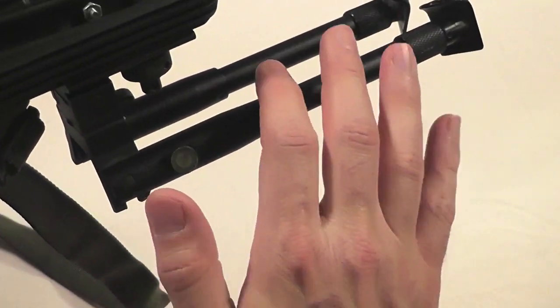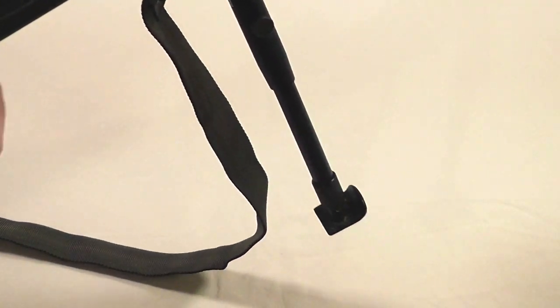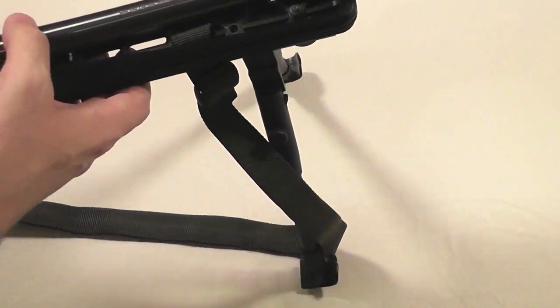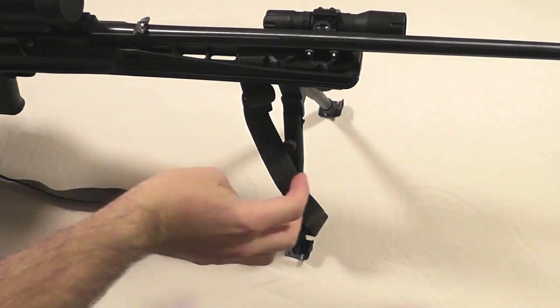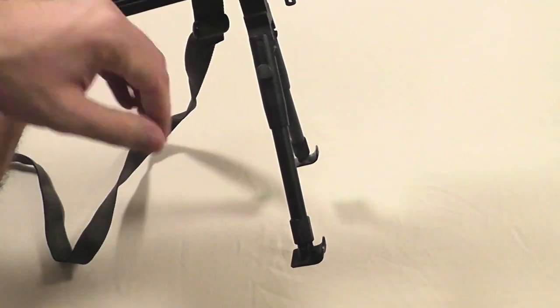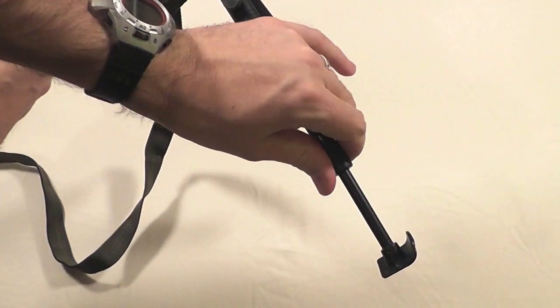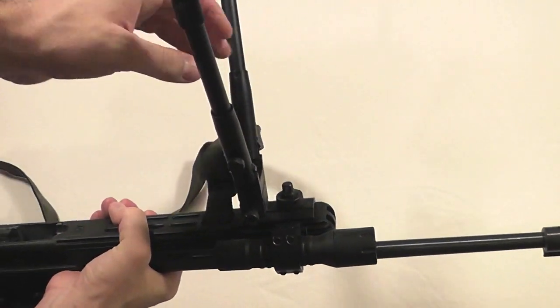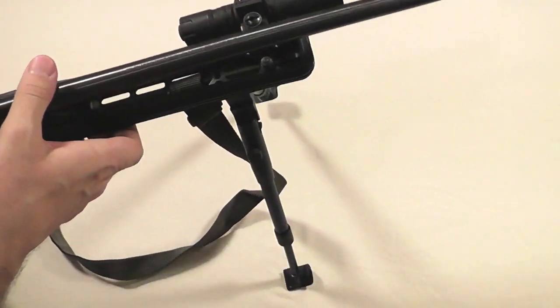It's a simple operation of just sliding this button forward and then rotating it down to deploy it. Same goes for the opposite side, obviously. At that stage, your bipod is in place. However, if that's not tall enough for you, let's go ahead and zoom this out. If that's not tall enough for you, it's a simple matter of twisting this here, and then that will spring load and release like so, and then tightening it again. I haven't had any problems with this release mechanism, by the way. It's been as durable as it needs to be for my use.